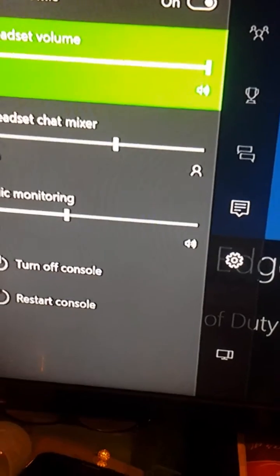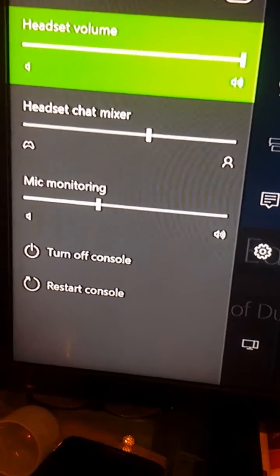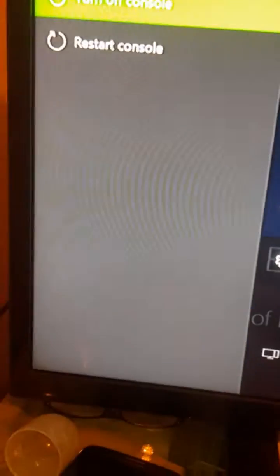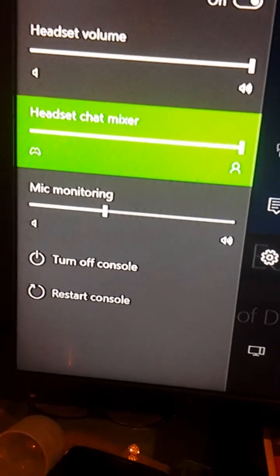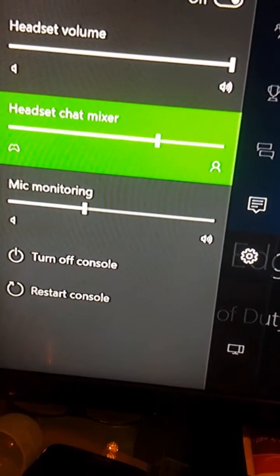LB, RB, LB, RB, LB, RB. Most of the time that's what it'll do. And you do it again. Okay, LB, RB, LB, RB. Then you can just smooth that down a little bit.